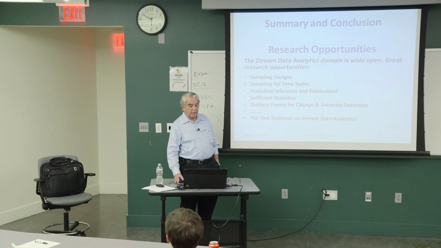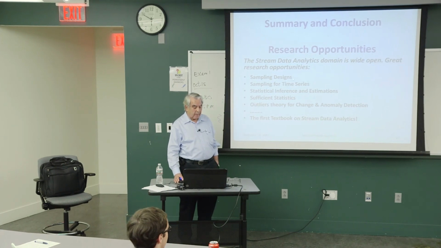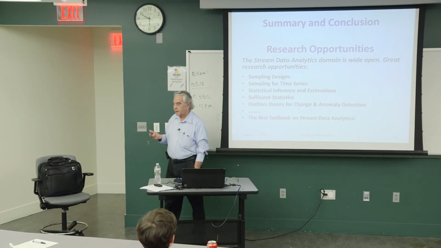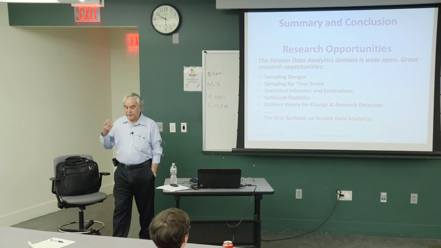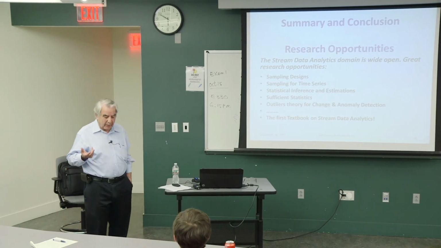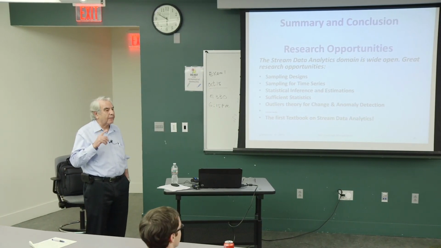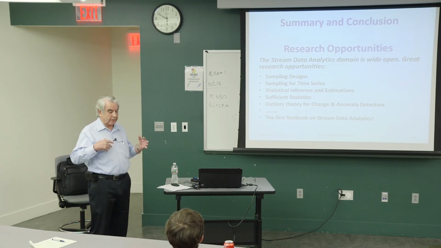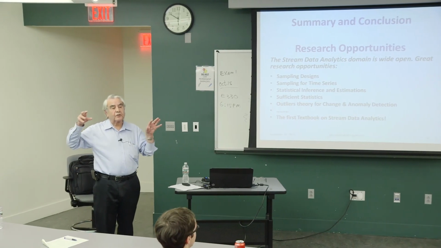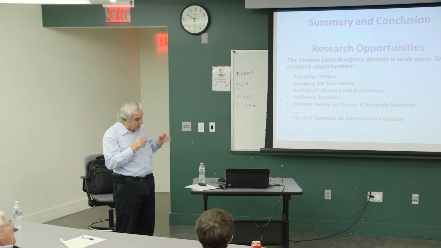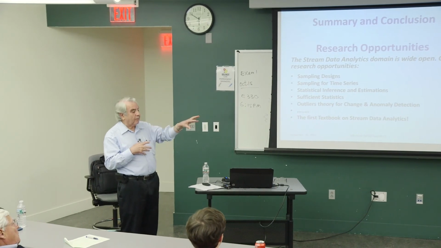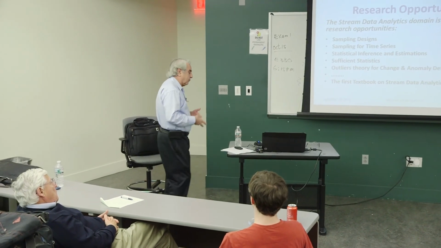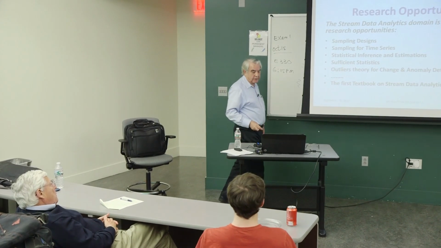What are the things? Sampling designs. Think, there are so many sampling designs: simple random sampling, probability sampling, cluster sampling, multi-stage sampling, stratified sampling. All of these can be applied to streaming data. Because, for instance, in stratification, you want to stratify certain things which are in certain areas and look like each other, take a sample from that stratum, take a sample from another stratum, if you can do that. So all of these things are really open to research.